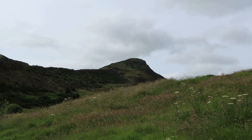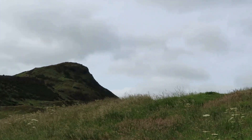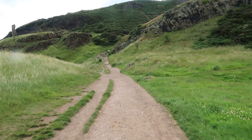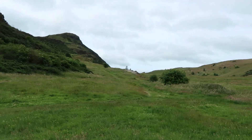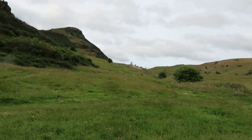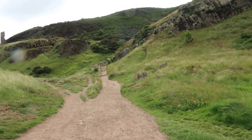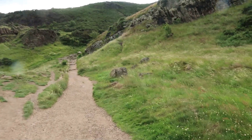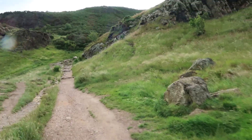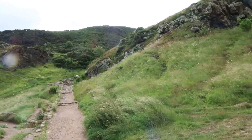There it is - there's the top. It's currently five past nine; I reckon an hour to an hour and a half maybe. This is the main path. As I pan around you'll see these paths going all the way up. I wouldn't recommend using a non-authorised path when you go up this mountain - or hill, or the Seat - because there are rock falls. They do happen, so always stick to the main paths. It may be harder and longer than the grass route but it's much safer.